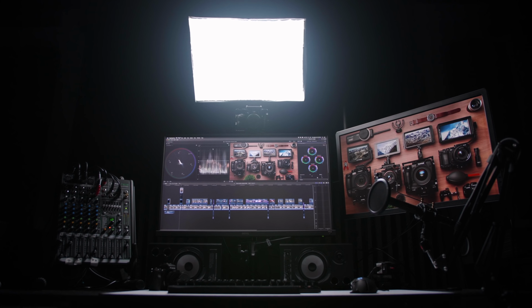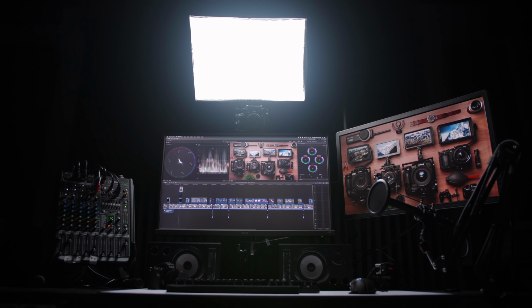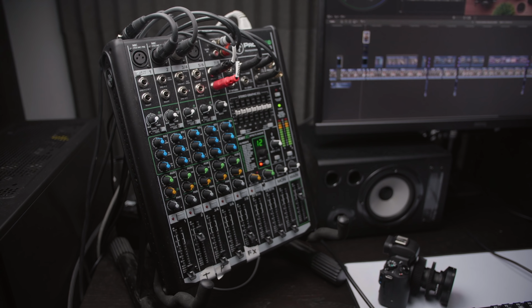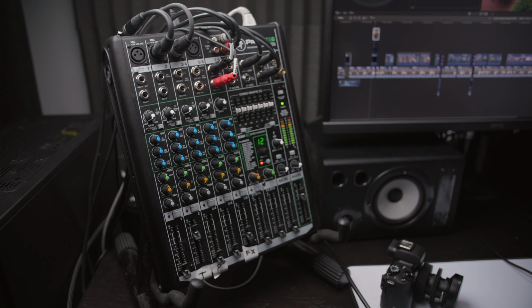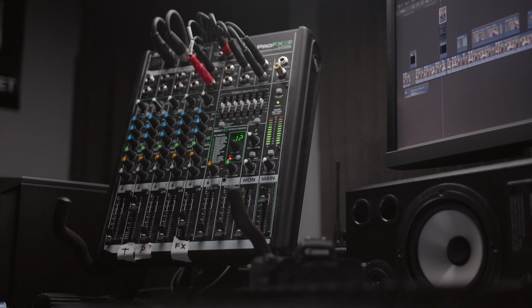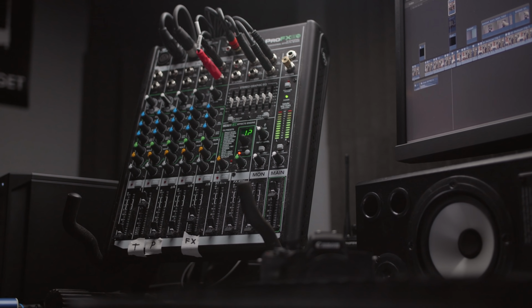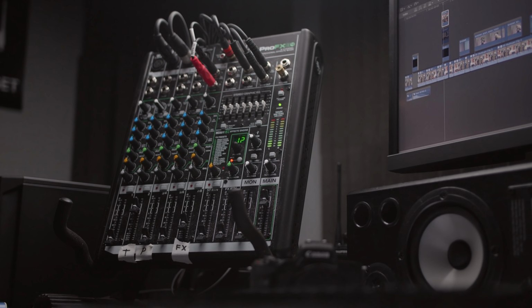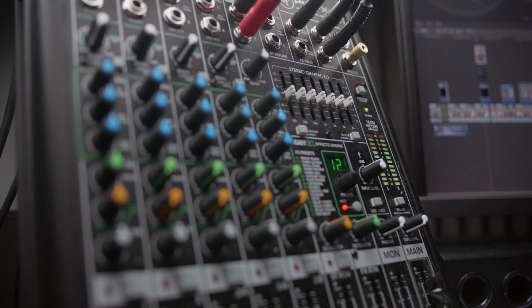Moving on to audio, to the left of my monitors I have a ProFX 8V2 mixer, which is mounted vertically. I cannot understate how amazing this orientation has been. When live streaming, I used to find myself constantly moving over to look at the mixer, and by setting things up like this, I can easily find and change levels without moving at all.